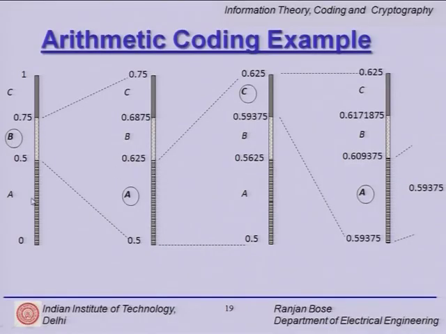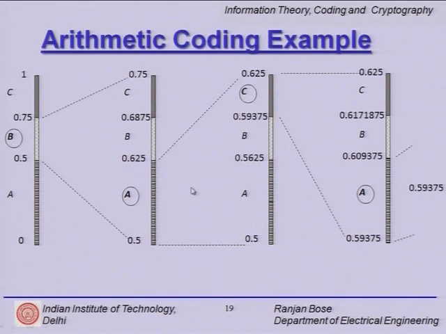Okay. So let me rephrase the question. The question being asked is, is it possible that the actual number of bits required to represent this fine decimal number be more than what we would have used otherwise, say by doing Huffman coding, because after all I have these probabilities, so nothing stops me from using a Huffman code.